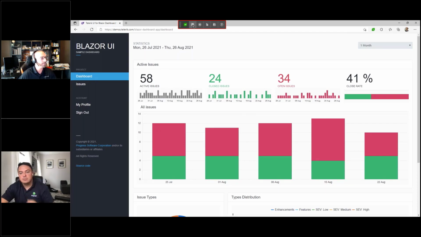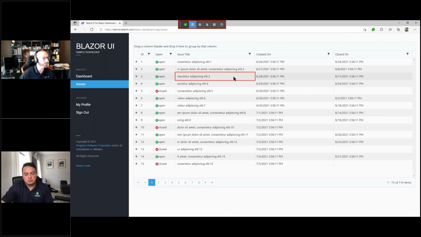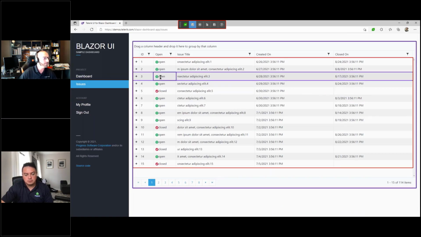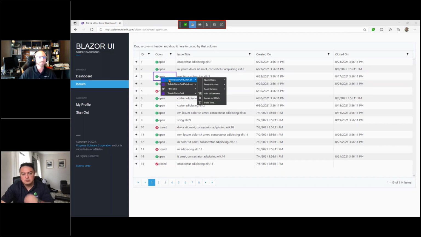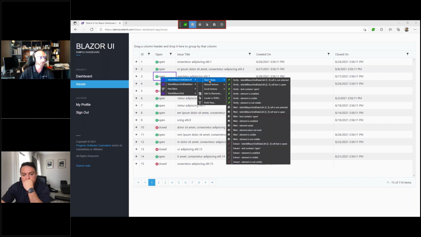But here we are back in this application. Again, I'm just going to toggle on this element highlighter, and you're going to start to see, if I pause here for a moment, some different layering, some different kind of highlighting. And let's see, where's a good example of, we'll jump over here to this one. Nice grid, right? Complex grid controls. And you can see that purple kicking in. As Test Studio's translators are kicking in and they're seeing, hey, this is a Telerik Blazor grid data cell. What can we do with that?